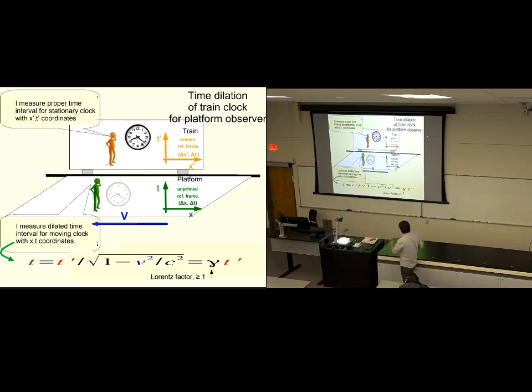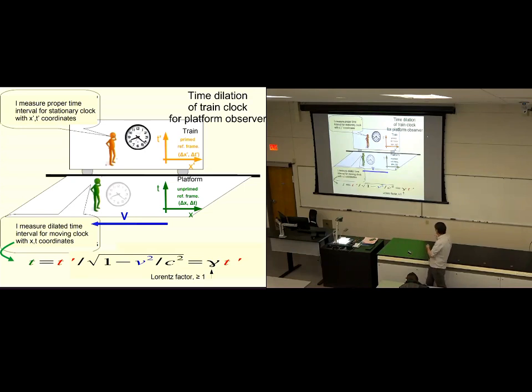This factor is a very famous factor in relativity. This factor comes up all the time in relativity. We don't want to keep writing down this factor of square root of 1 minus v squared over c squared. In a sense, it's really the multiplication by 1 over the square root of 1 minus v squared over c squared. So we compactify it.